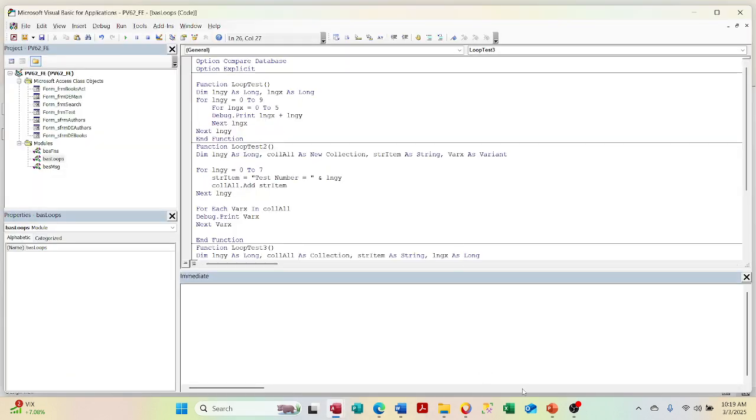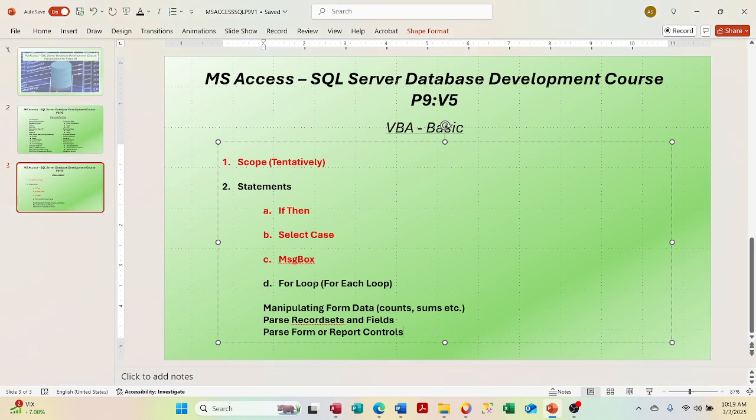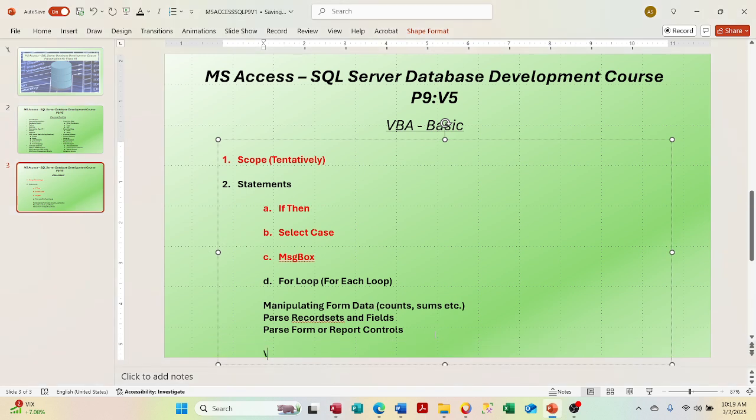So this particular one here, going back, go up one. So this is sort of a static loop based on limits of controls, records, or values, and values being the numbers you set.